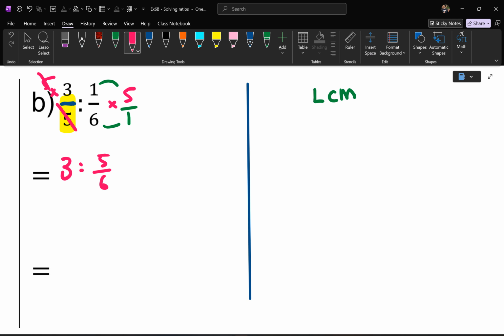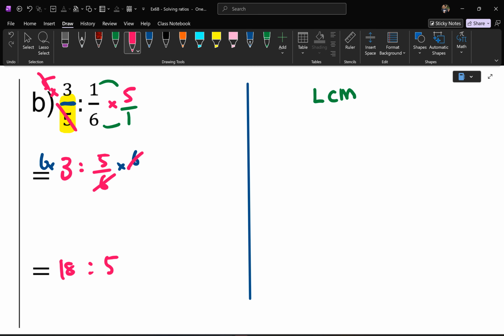So that still looks scary. But still, like I said before, if you don't like the fraction, get rid of it. How do you get rid of that fraction? What do you do? Times by 6. Because that says divide 6. Instead of dividing 6, do the opposite of that. Times 6 on this side, times 6 on the other side. Together you get 18, and the 6 cancels out. You get 18 to 5.